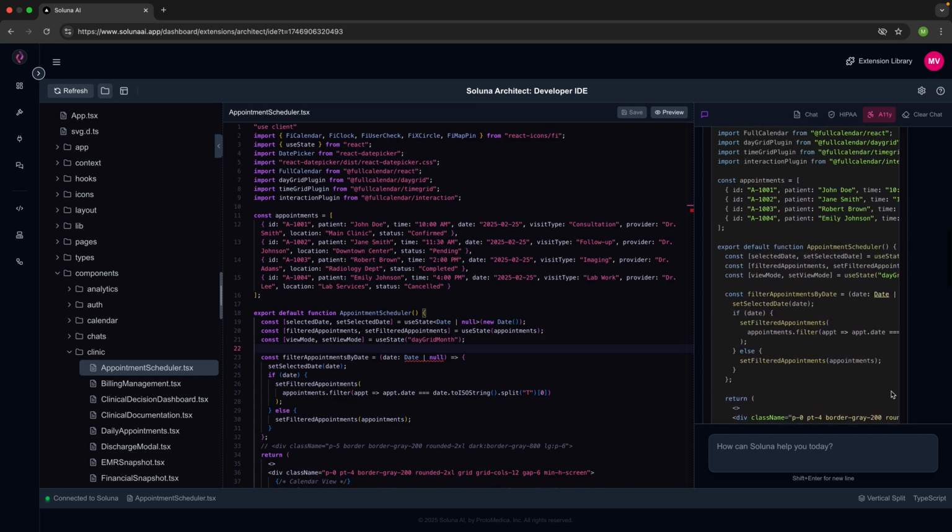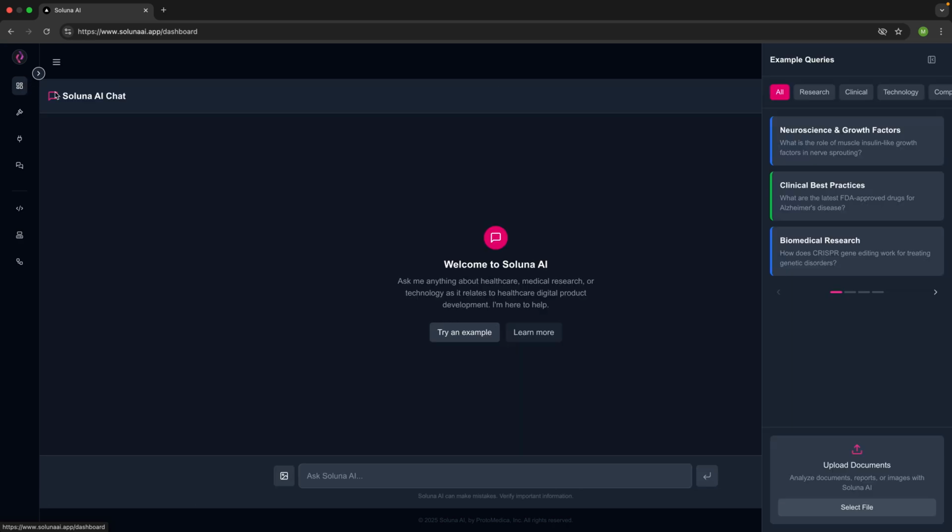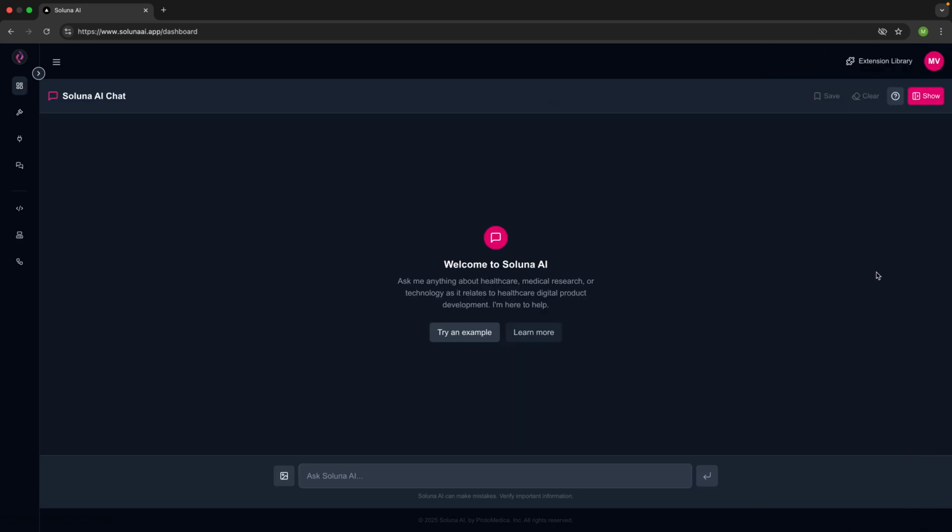It's not just AI. It's AI with built-in governance, trust, and clinical grade precision, engineered specifically for healthcare innovation. And in highly regulated healthcare environments, that's the difference between a good product and a product that wins FDA clearance, trust, and adoption. With Soluna Architect, security, compliance, UX, and engineering excellence aren't afterthoughts. They're designed into every line of code, every recommendation, every decision. This isn't just the future of MedTech software development. This is happening right now.